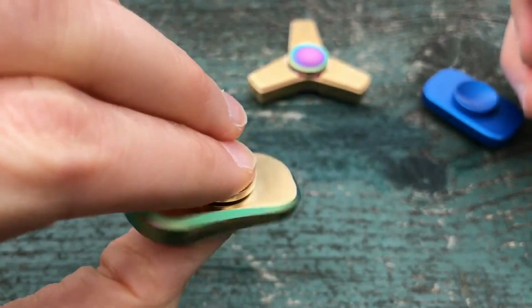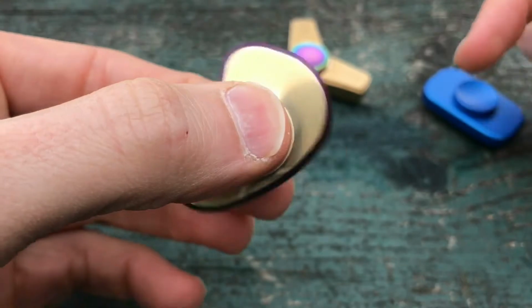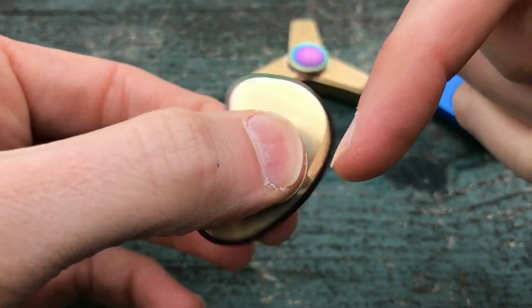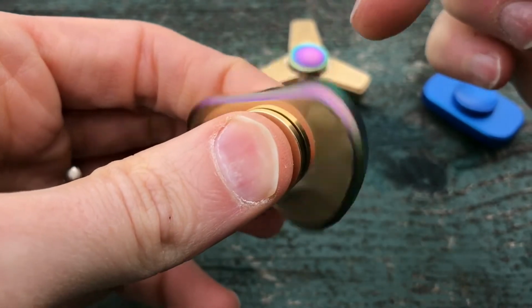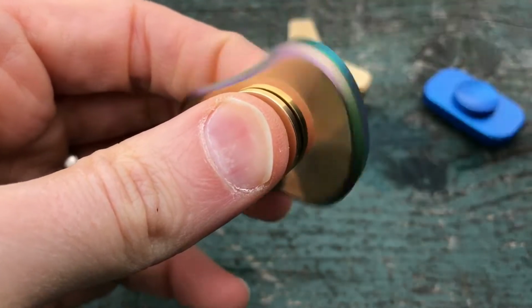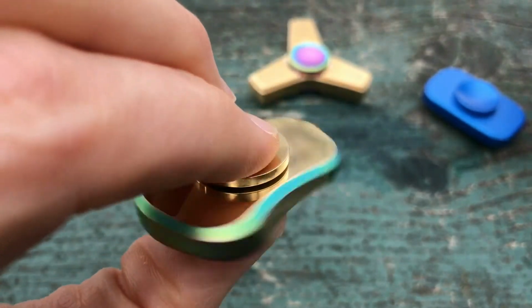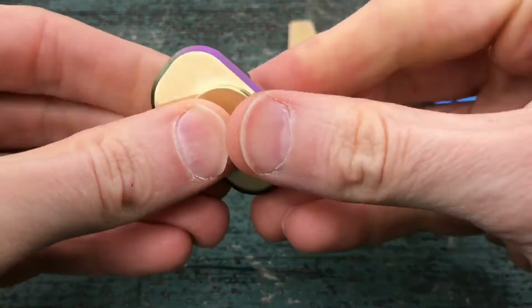But yeah, there's a cool effect with the way that spins in real life, the way your eyes pick it up. So instead of the warping you're seeing, it almost looks like a transparent mirror that I can see through here. And around the edges, depending on where the light's reflecting, I see a little reflective line on the side here. So in person, it looks a lot different than what you guys are seeing in video, but the warping effect on this is pretty cool too.